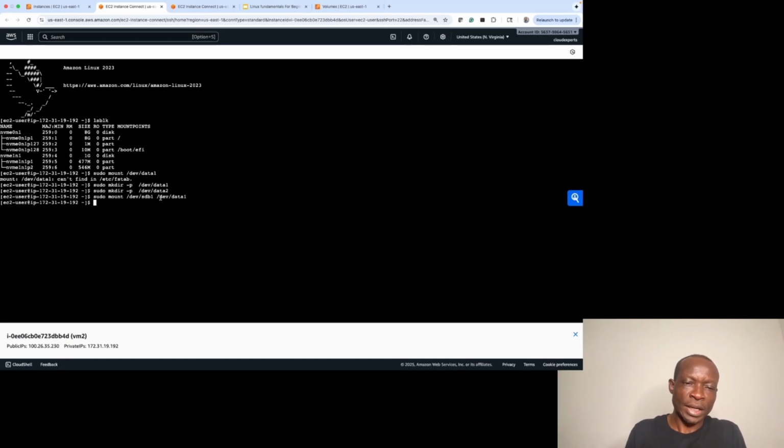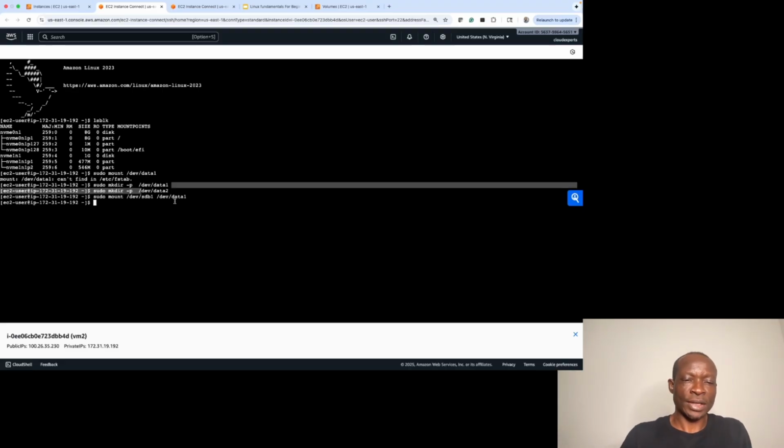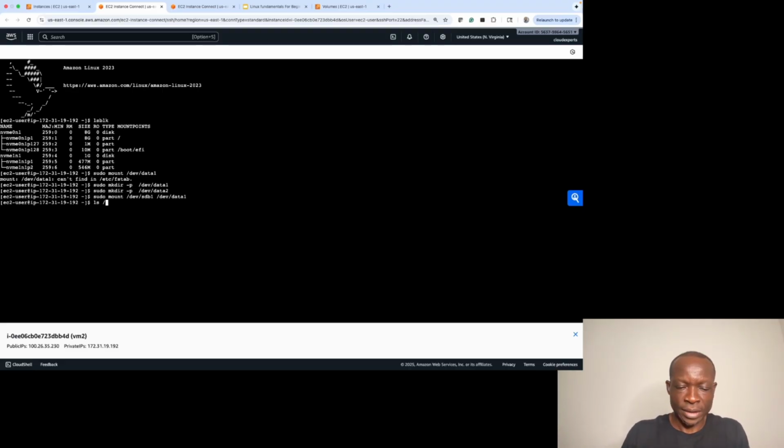Okay, I mounted it in /dev/data1, but as a matter of fact, I wanted to do it in /mnt, but it doesn't matter. /mnt is designed for mounting, but I already put it here in /dev/data1, so I just have to access it there. So if I do ls /dev/data1, I see the file here. The test file we created in the first EC2 instance is available here because, like I said, volumes can act like USB drives in transferring information from one server to another server, or from one EC2 instance to another EC2 instance.